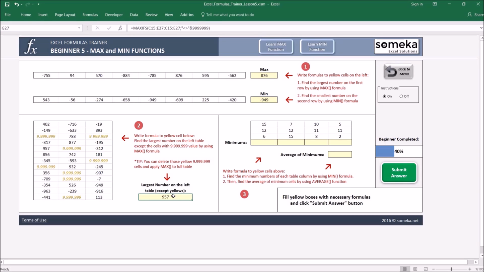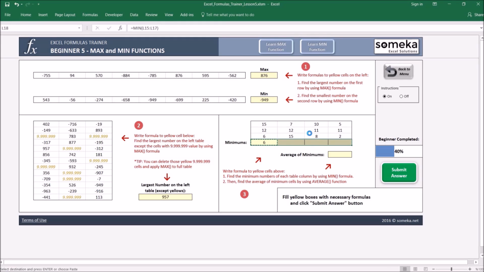Okay, this was a bit more complex for this section, but I just wanted to mention that one as well. So the third example asks us to find the minimums for each column and also finally find the average of minimums we have just found. So I write minimum function like we have done in the first step.